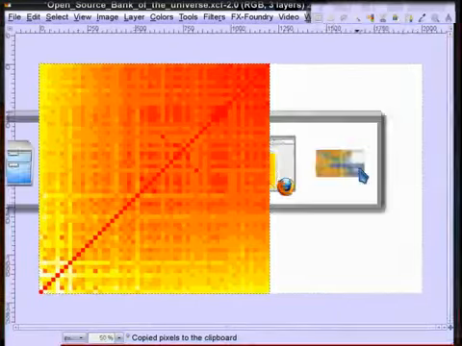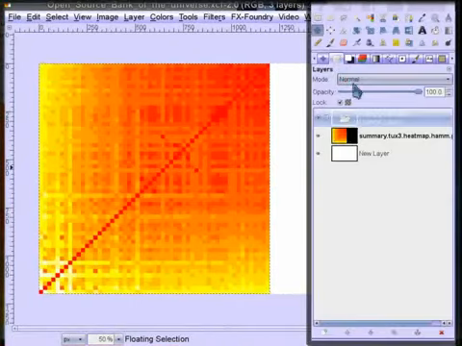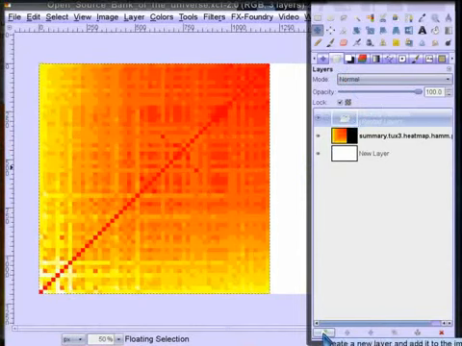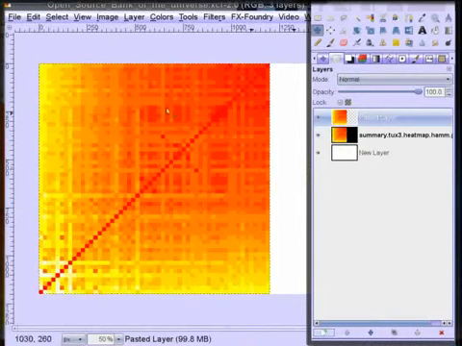So we're going to Control A to select all, Control C to copy, Control V to paste. And now I go to my layers, and with a floating selection here, I click on New Layer, and I've got a new layer.